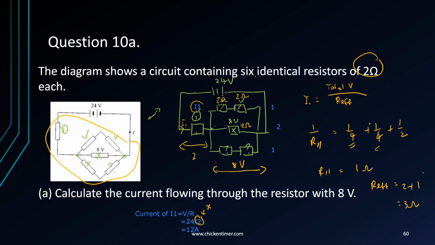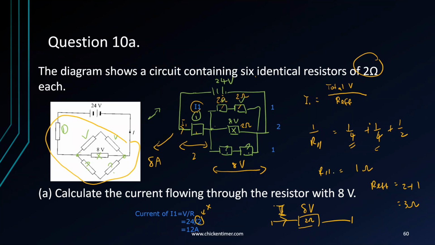But to find the current flowing through the resistor with 8 volts, you don't have to go through so much trouble. Let me single out that one for you. You see it's 8 volts and they tell you the resistance is 2 ohms. Then current is how much? 8? Why 8? The total current. Oh, you're saying the total current. Yeah, total current is 8. I1 is 8. Okay, so then back to here, I'm talking about part A.